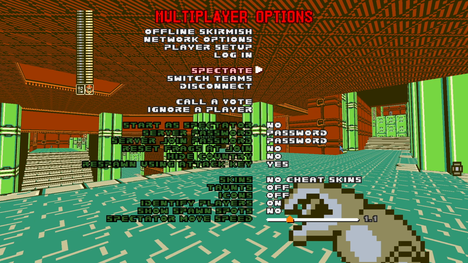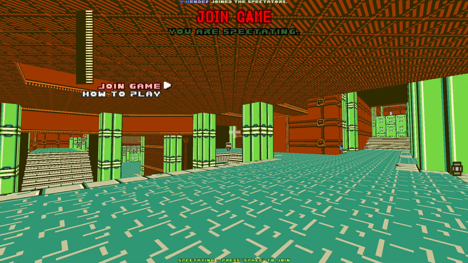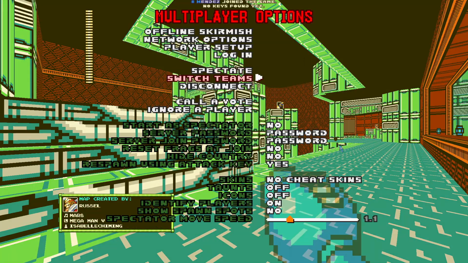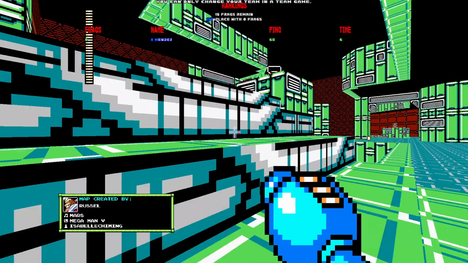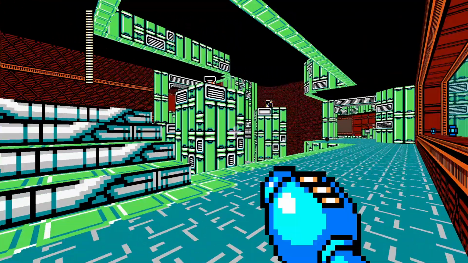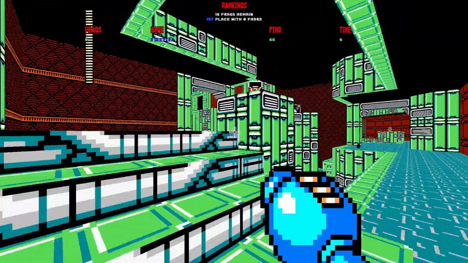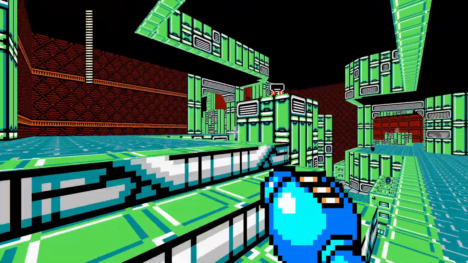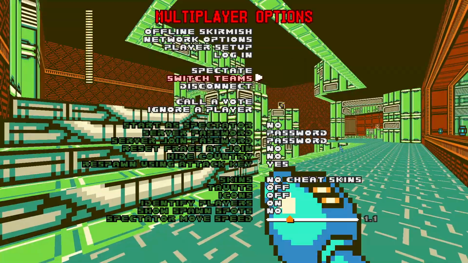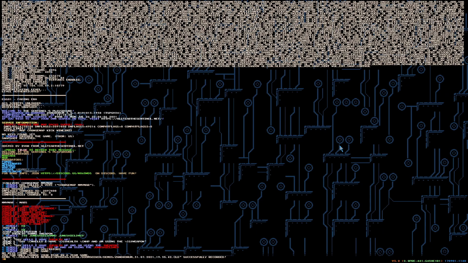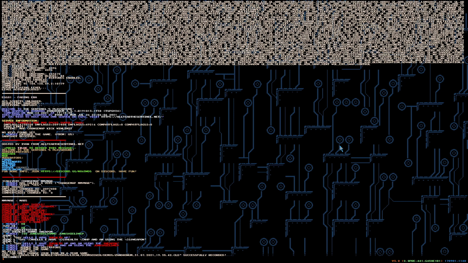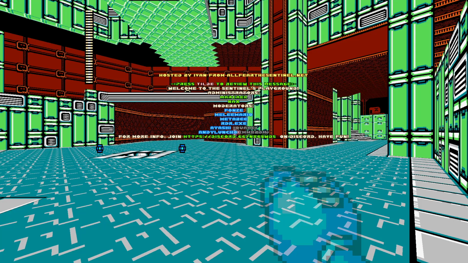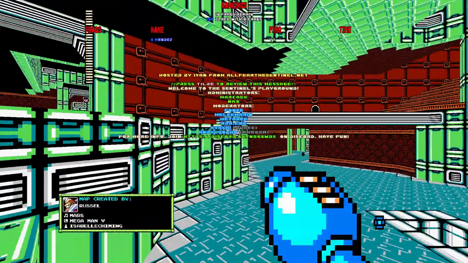If you want to spectate from the current match, you could do so by hitting spectate there. And if I want to switch teams, it would only work in a team game mode, but you get the idea. This can help with reducing stacking in multiplayer matches by switching from light to wily, or from wily to light. And if I want to disconnect, which I don't really want to do right now, or actually, yeah, I'll do it anyway. I'll just hit enter on the disconnect command, and then type out the command reconnect in the console to reconnect to that server. And just like that, I'm back in the match.